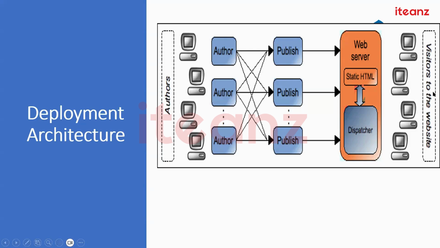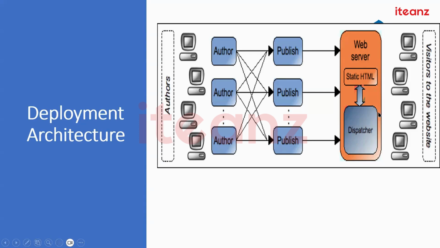And if you see the right side, visitors to the website. So when an end user is coming to the website, it is going to hit the domain, right? That request is going to come to a web server. So obviously there would be some web server that is placed. These days we have CDN and a lot of stuff, Akamai cache and everything in front of this. But this diagram is not showing that, to simplify for now, to understand the structure. Obviously the first request comes to those Akamai cache and everything. But even if we ignore that, we have a dispatcher here.